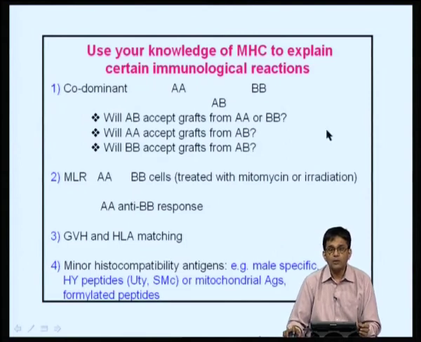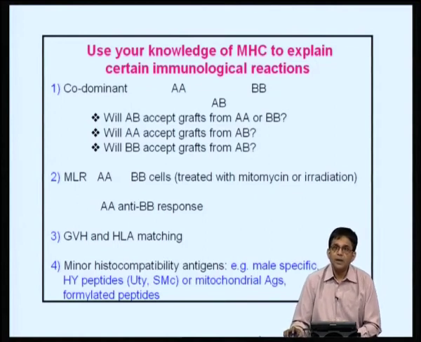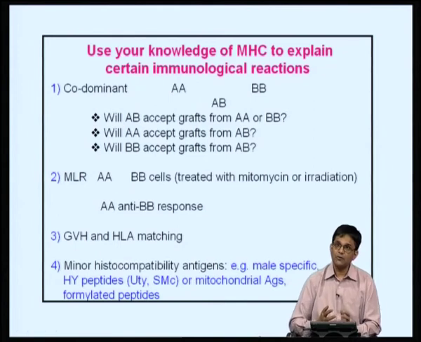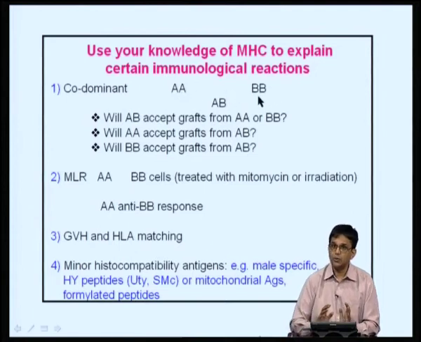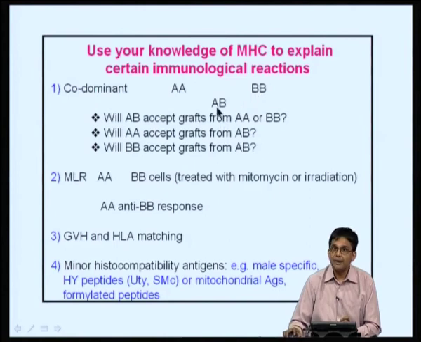Okay, now what I would like to do is to go over some terms that are important for MHC studies. For example, the first term that we will try and understand is codominant, and we will understand it from the point of view of this example. Let us say you have a parent which has 2 alleles. Remember, we are 2n, which means we have one from the father, one from the mother, and that is what is shown over here. You have A and A, and you have another person which is B and B. And now you have an F1, AB.